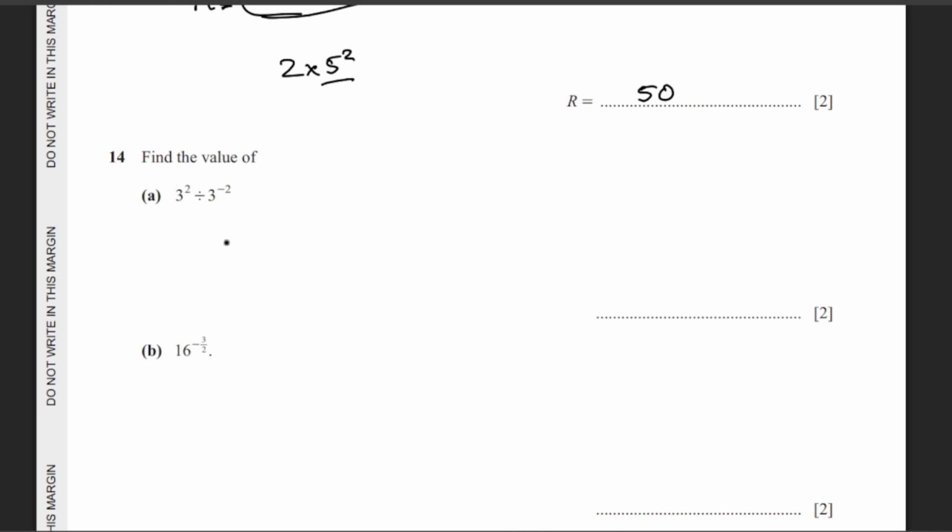Alright, let's put it into fractional form first: 3 squared over 3 to the power of negative 2. When anything is negative, it basically means that you've reciprocated it, you've brought it down. So what we can do is take the 3 to the power of negative 2 up and change that sign. That would turn into 3 squared times 3 squared, which is 9 times 9, which is 81. If you didn't understand this, check out my video on indices where once again I have explained everything in a lot of detail.